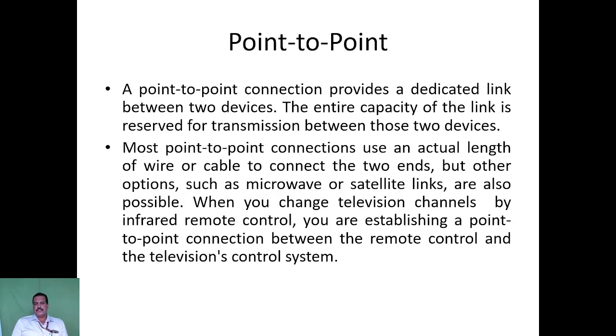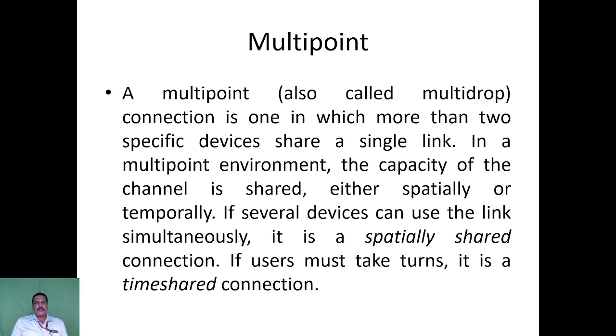In the case of multi-point, a connection is one in which more than two specific devices share a single link. There is no dedicated link. There is a link that has to be shared by more than one device. In a multi-point environment, the capacity of the channel is shared either spatially or temporally. If several devices can use the link simultaneously, it is a spatially shared connection. If users must take turns, it is a time shared connection.